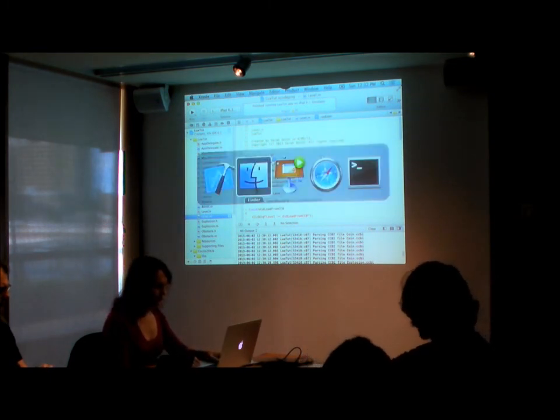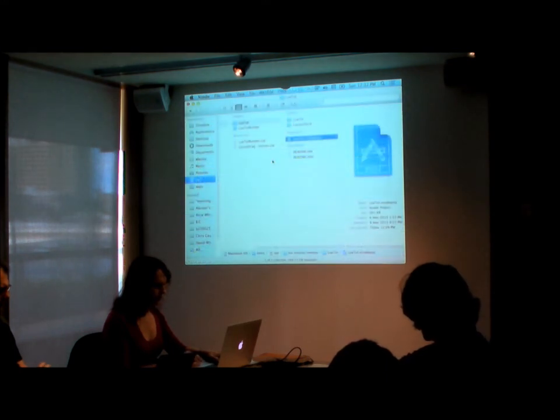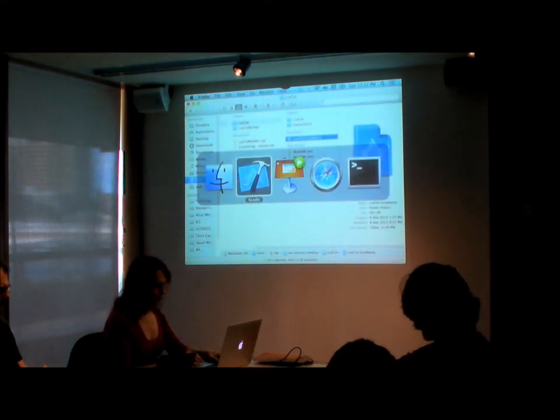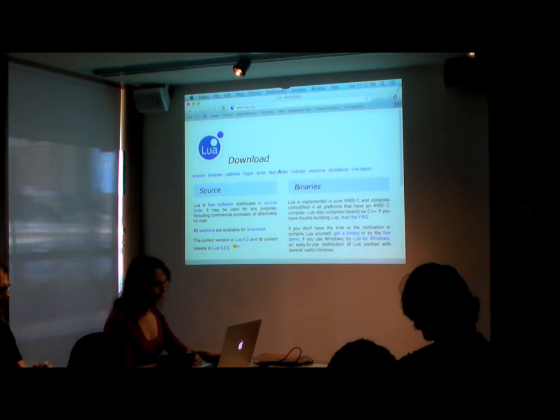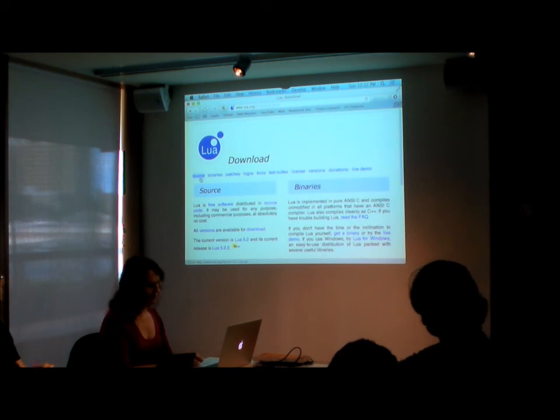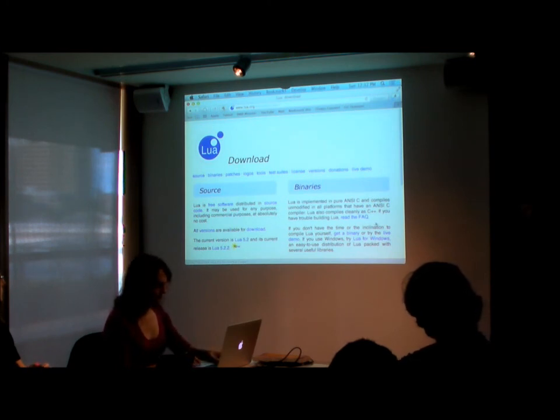So in order to actually import Lua, we just want to download the actual source, which is going to be our Lua source code. You don't want to have the binaries at this stage because of the way we don't work with them.